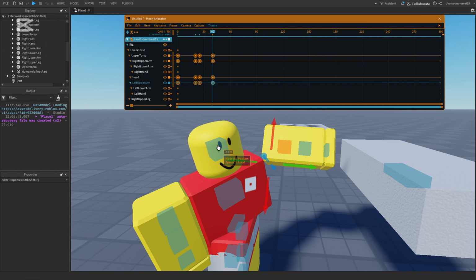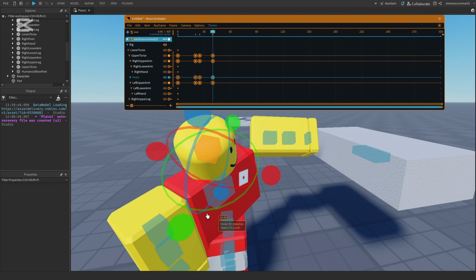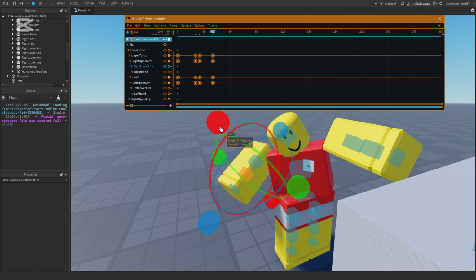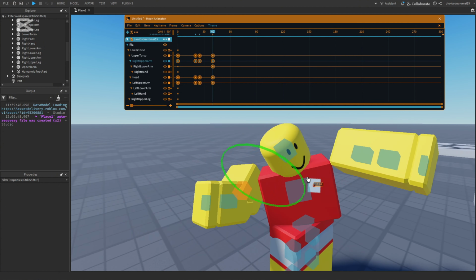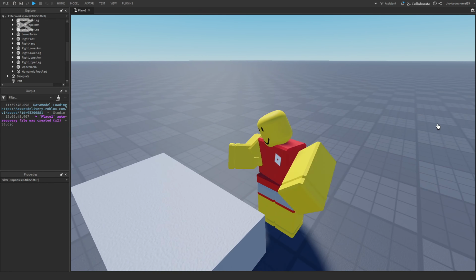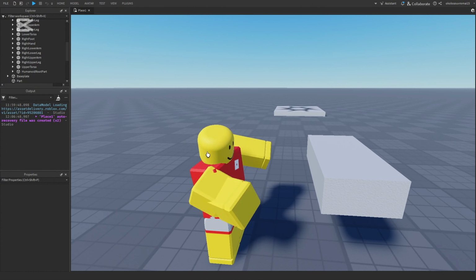His head would be slightly tucked in like that, and looking back, with this arm kind of elevated because of the momentum. Perfect. So let's see how this looks. Time for the big reveal. That looks good. So he takes back his punch and then he just throws it.